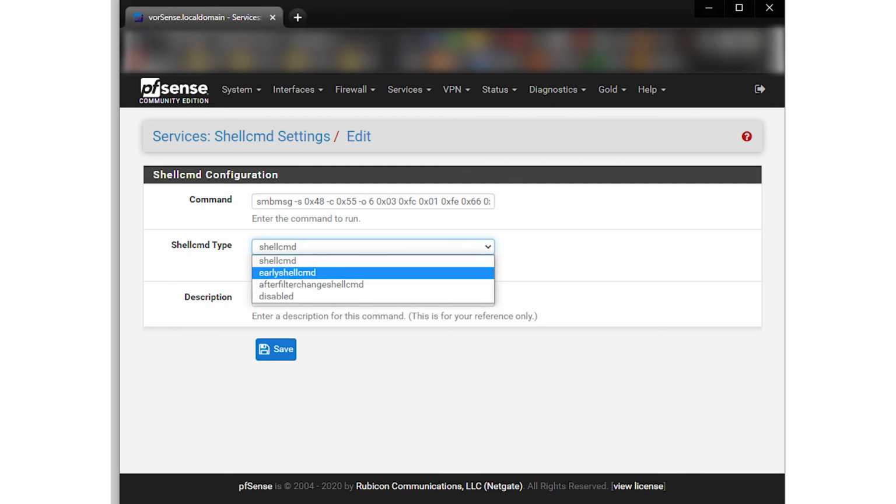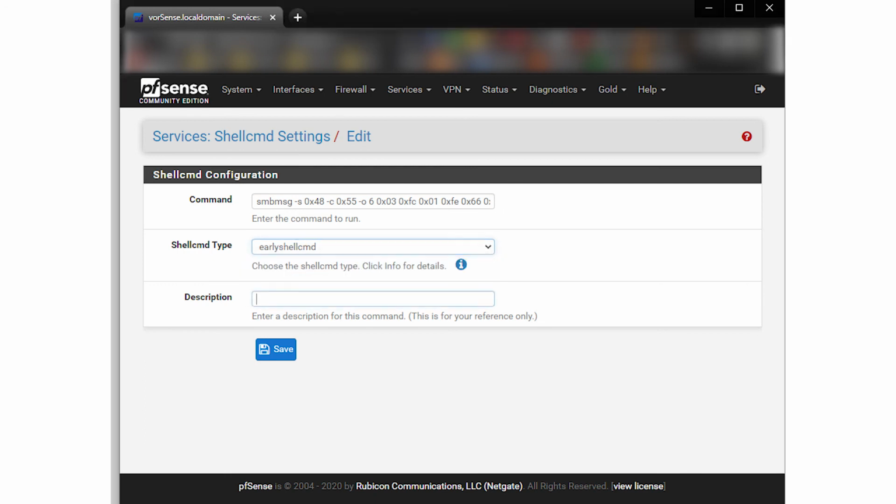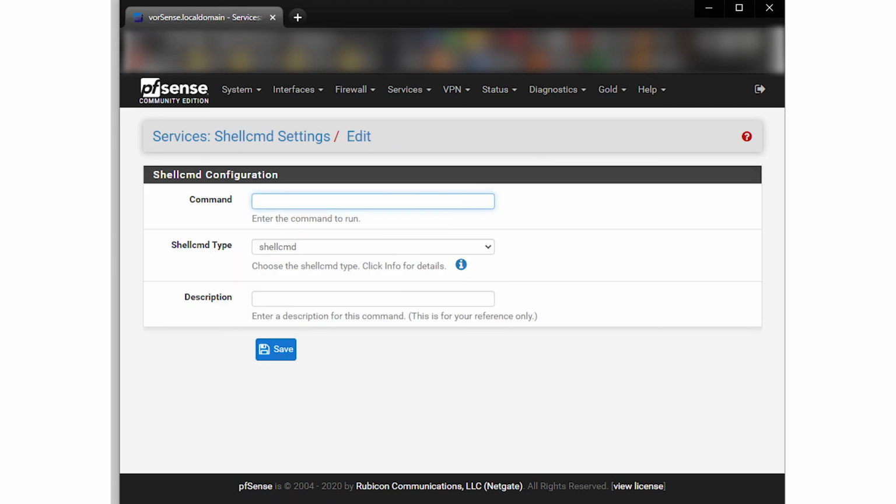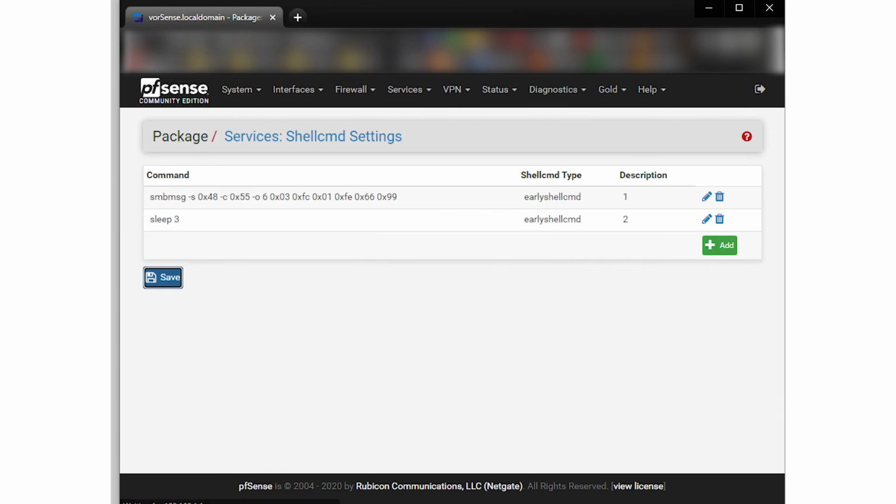And you want it to be an early shell command, so it does it early on in the execution, or in the boot process I should say. Call this whatever you like. I'm going to call it number 1. Then the next command, I'm going to put sleep 3. I'll explain this in a second. Let's put in a third command.